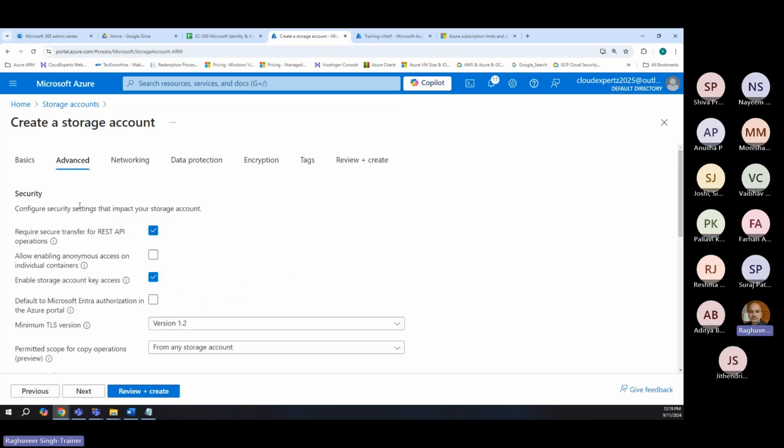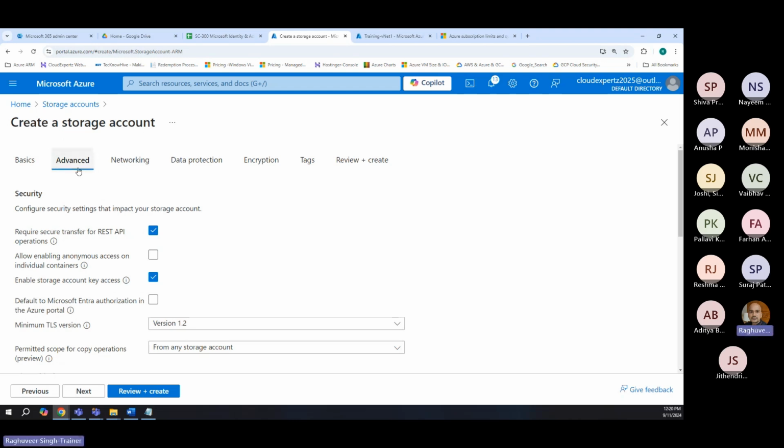Now, storage is a security service also. Why? Because any service where you are storing your data is mission critical to your business. Your data could be important, mission critical also. So the storage account service gives you a couple of security configurations also. Some configurations are selected by default. Some you can choose based on your business requirements. While we create the storage account, right from beginning to end, I will talk about each and every configuration which is available. Whether we select it or not is a different thing.